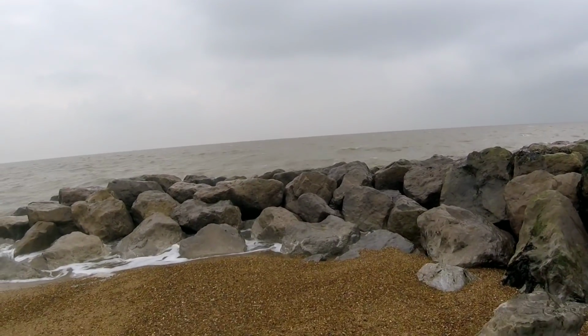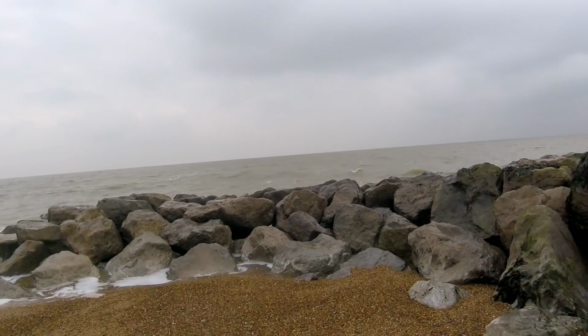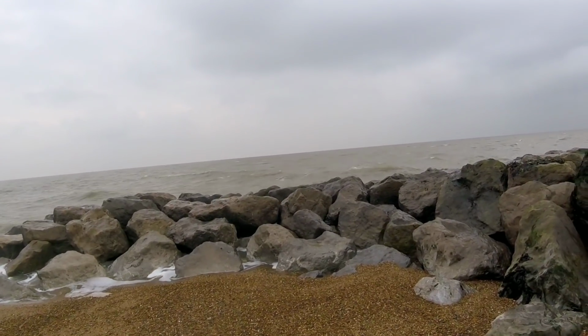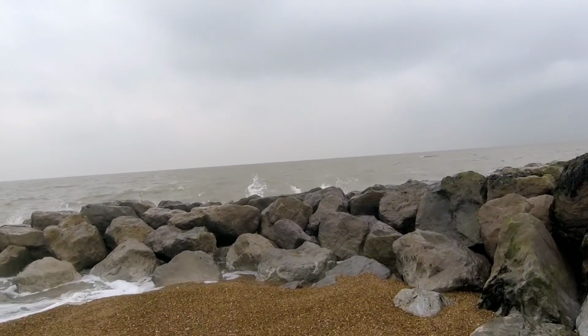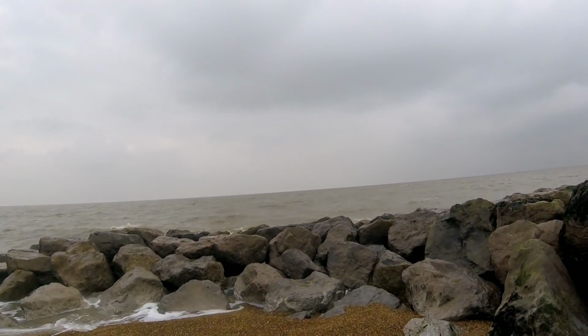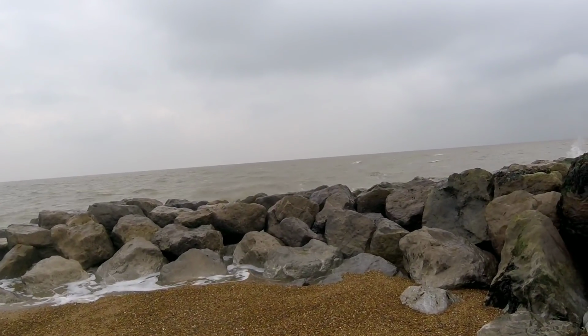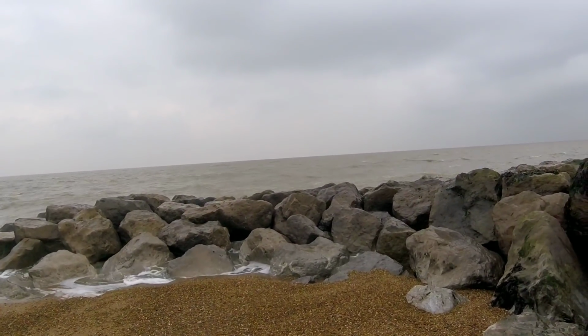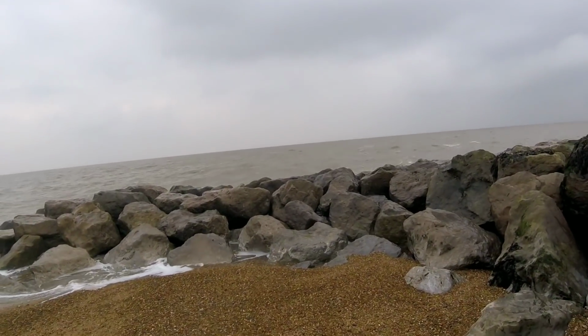Just thought I'd show you the waves, how beautiful that is, smashing on the rocks. Here we go. Here we go. Let's get a big one in a minute. Look at the water coming up there, look. I don't know how well that's coming out on the camera, but it's beautiful. Beautiful, isn't it? Sorry about the wind, guys. Right, let's keep going.